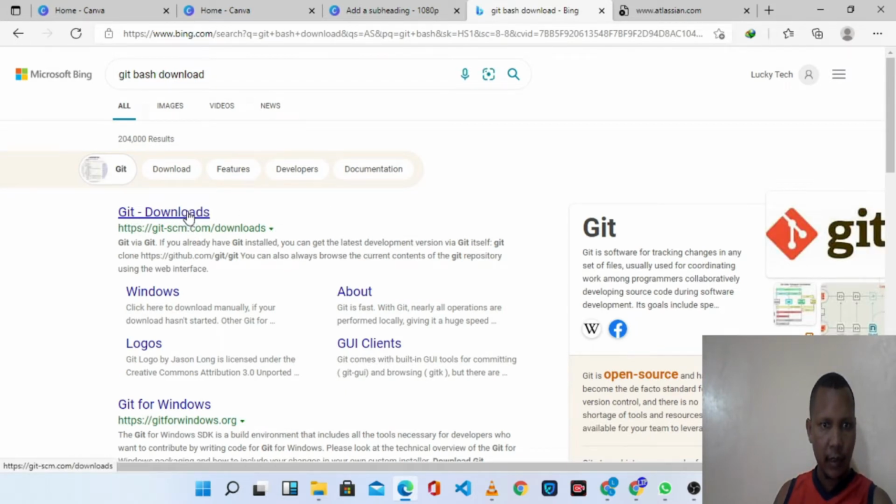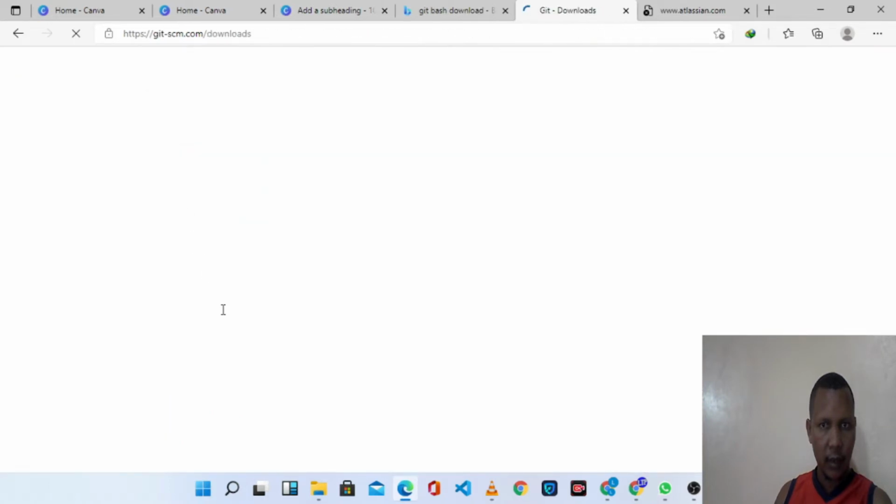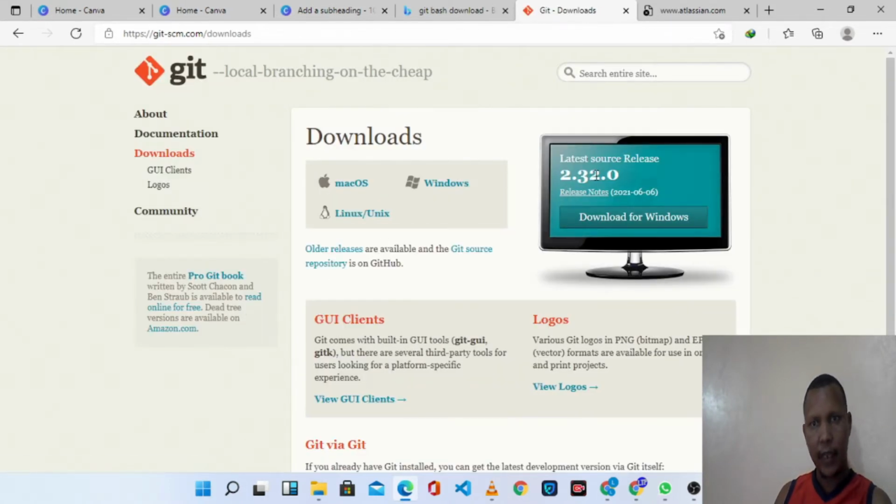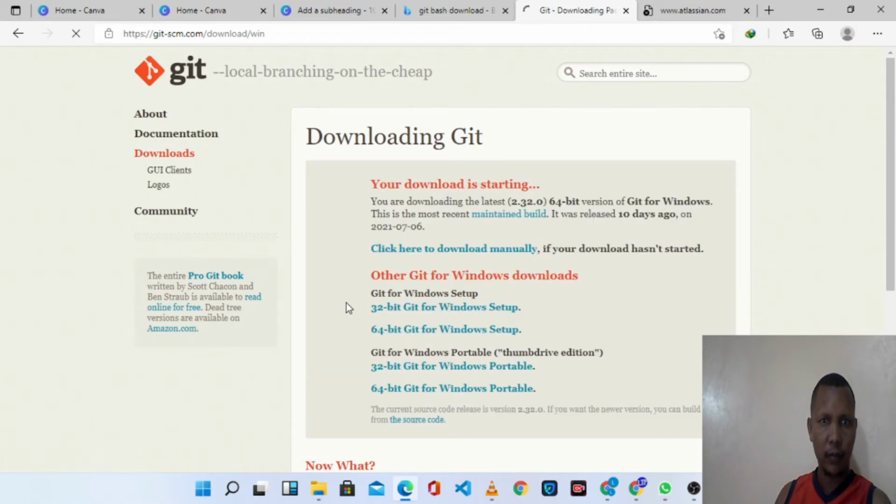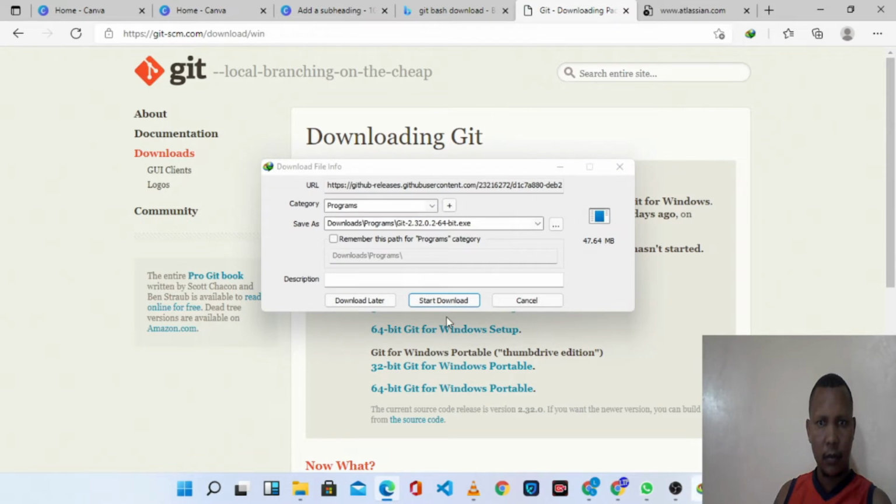Just click Git downloads. We have the latest source release, that is 2.32.0. We have it for all operating systems: Mac OS, Windows, Linux. I'm going for Windows. It's around 47 MB.